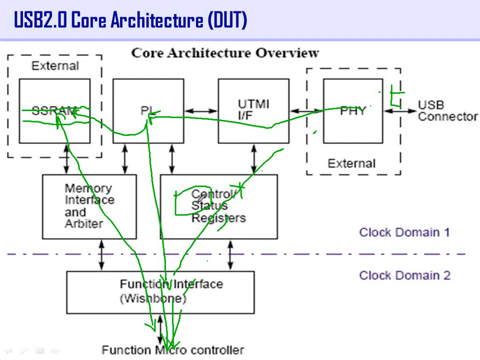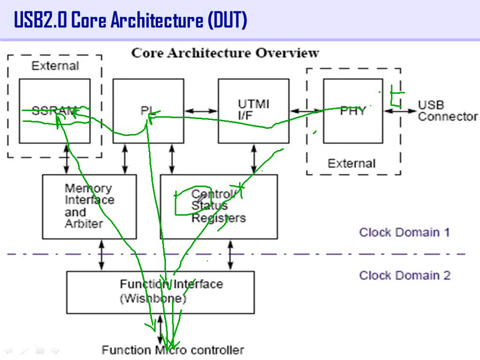So in this case, you will see the beauty is that even though the D plus D minus lines are only 2, you don't have separate D plus D minus for transmit and receive. The same lines will do transmit and receive. In 1 millisecond or in a 125 microsecond microframe, sometimes it will be transferring data, sometimes it will be receiving. In microseconds, you can see how efficient the PHY should be. It is finally done by whom? PHY, right? PHY is the one which is taking care of all these requirements in how much time? In 125 microseconds.